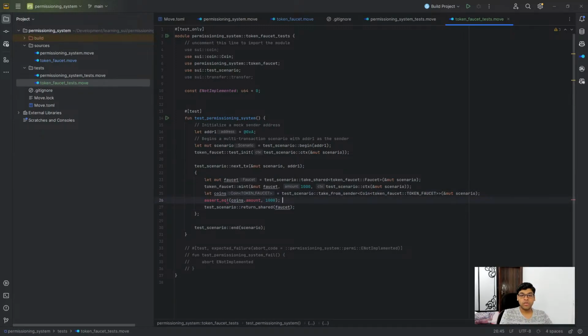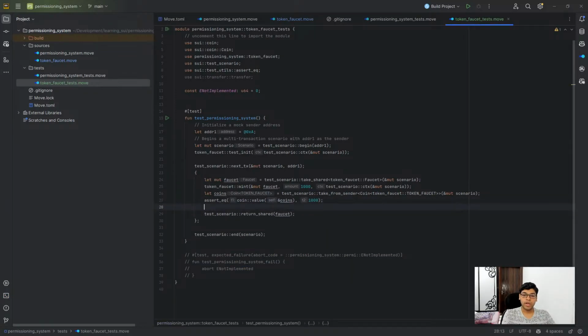Let's check the value of these. Okay, let's also return these coins back to the sender.